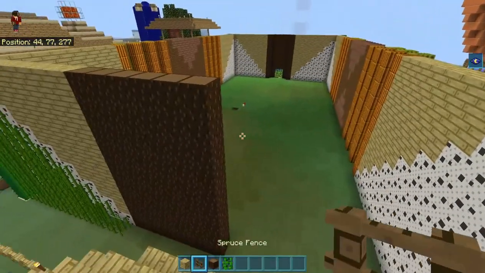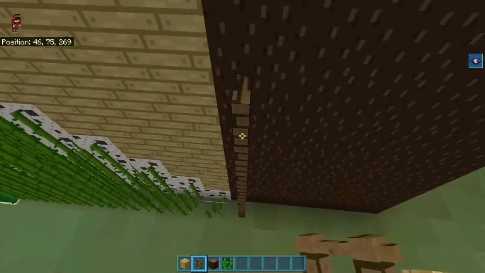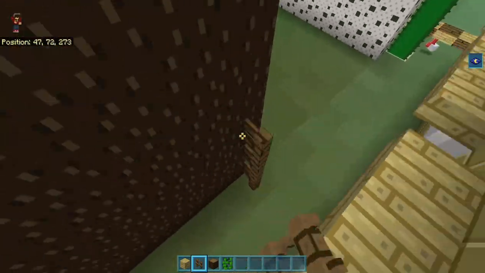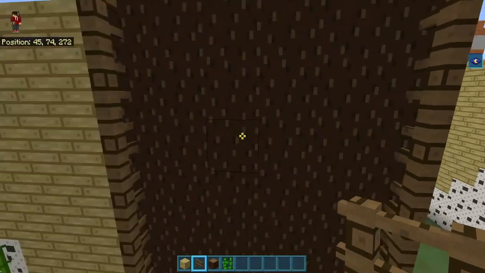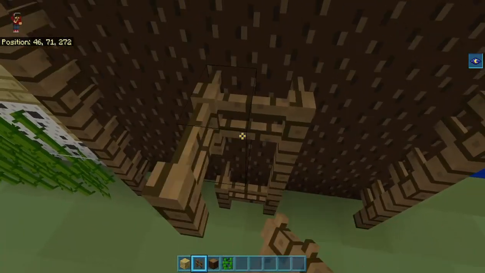Then after that, for the end blocks, we want to place... 1.13 has broken everything. We want to place fences on the edge, and also fences in the middle too.